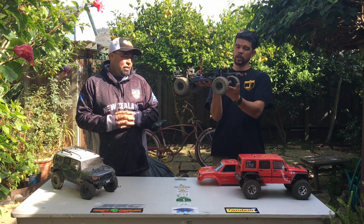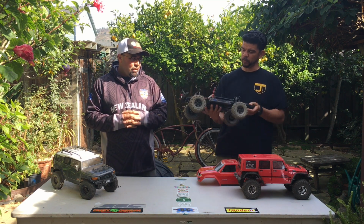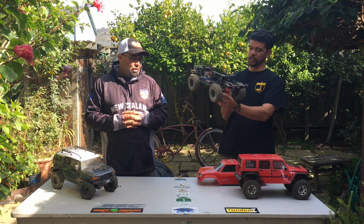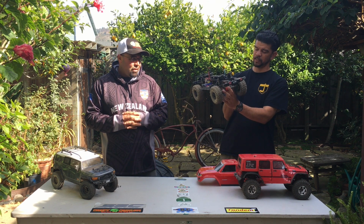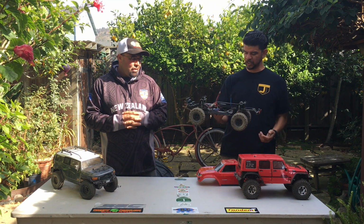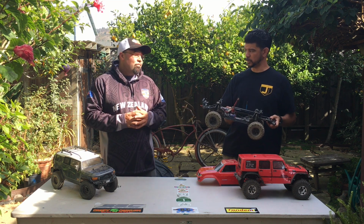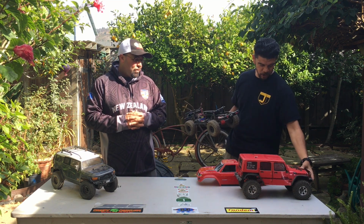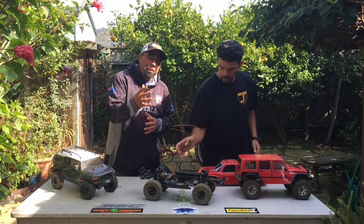Okay, the portal axles bring the weight down low stock. We usually like weighting wheels and tires to get more capability. Since this has the weight down low due to portal axles, the housings that are nice and heavy stock, it brings it down to where we usually weight the wheels, and that's why we're so comfortable driving, because it's properly weighted out of the box. Now he's nose diving. We could put a little weight in the back and sum that up real easy. But this is out the box.